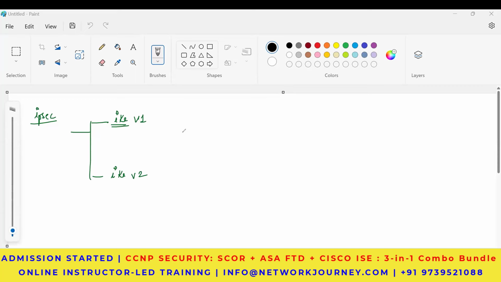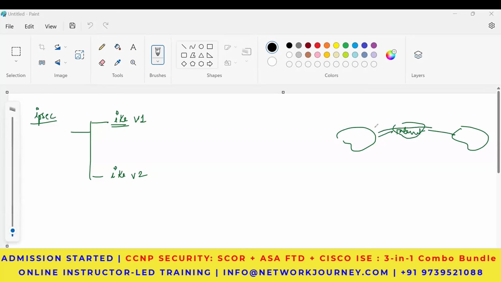And then we will see that the traffic will go via the tunnel. We need to point the traffic, that the traffic should go with the help of the tunnel. If site A wants to speak to site B, it should not be going via any other way. It should be taking up the path which we have created.